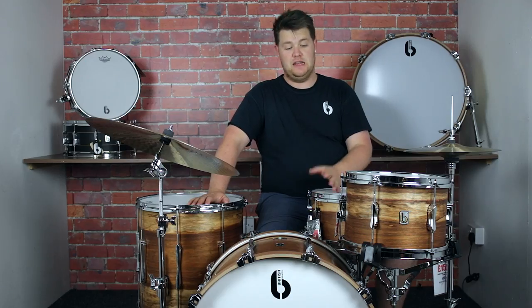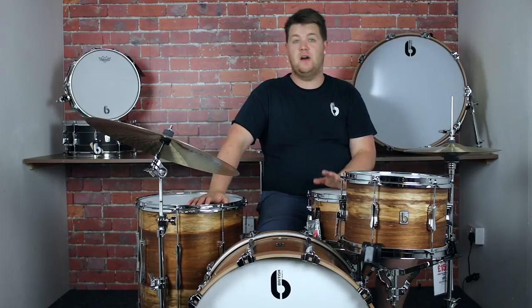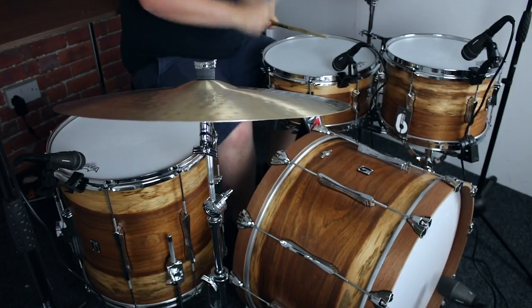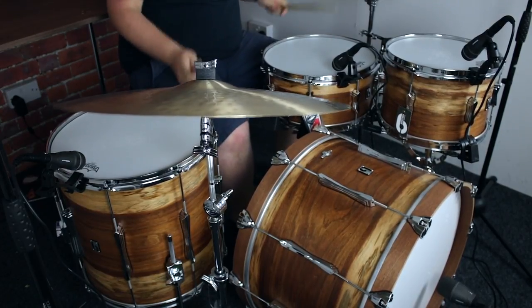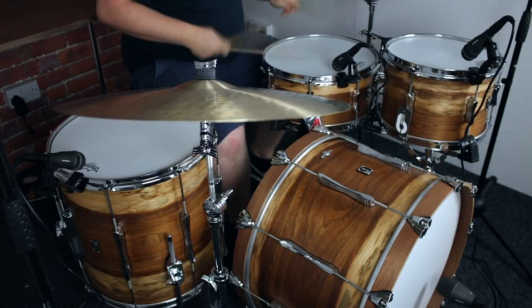Once the Wild Etimo is gone, that is it — they're not making it anymore. We have two kits in the company: kit number five is currently in our Manchester branch and kit number six is currently here at Romford, but it will be making its way up to our Birmingham branch for you to try and potentially buy. There are two kits available and finance is available as well.